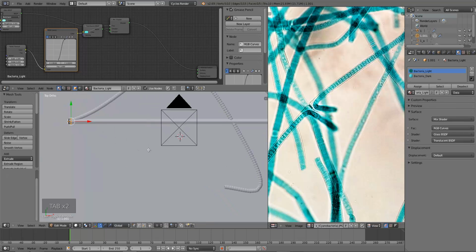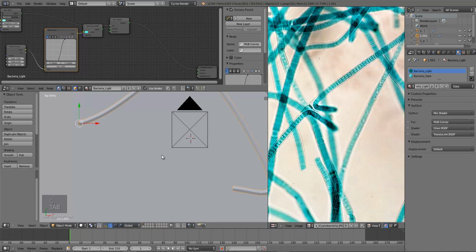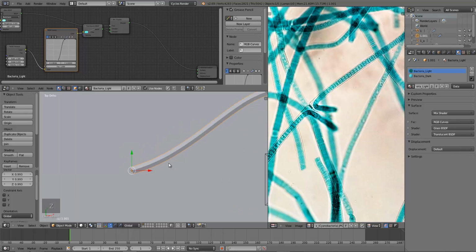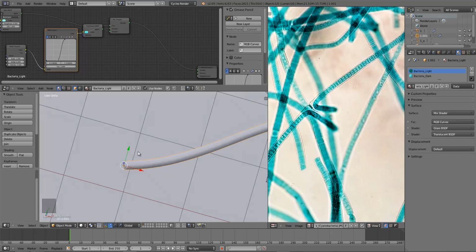Something like that. We've just got to get it so that it lines up pretty well with what we have there. So I can also scale that down a tiny bit. Alright. And let's set that smooth while we're at it. Do I need to recalculate the normals? I don't think I do. Okay.